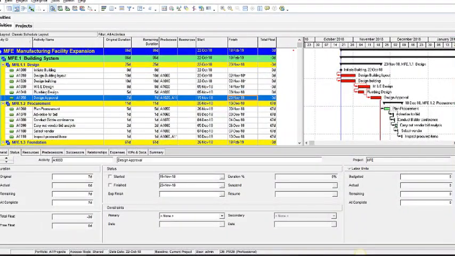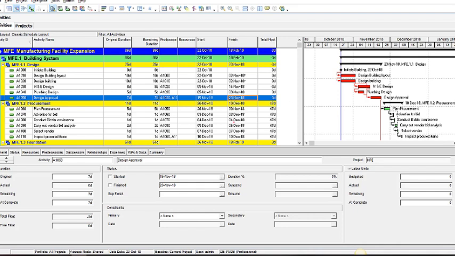So that's one key thing that assigning a must finish date does for you. If the must finish date is earlier than the planned finish date for that particular project, you would notice that the activities would have more negative float. However, if the must finish date is later than the planned finish date of your project activities, most of your activities are not going to be on the critical path.